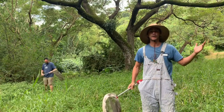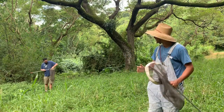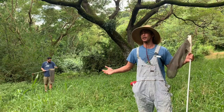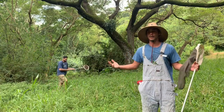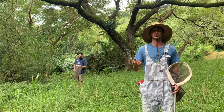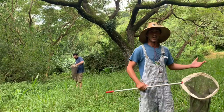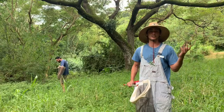Guess what? We found a meadow habitat. We just took a little walk and found a nice big area with lots of grass. Now, meadows can come in all shapes and sizes. There could be a small meadow or a very large meadow. Your backyard could even be a meadow, or maybe a field at your school could be a meadow as well. Luckily, we found a pretty nice meadow that hopefully has lots of insects for us to explore.